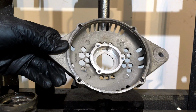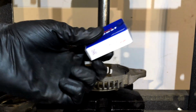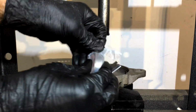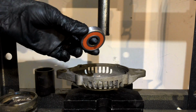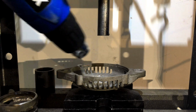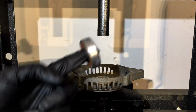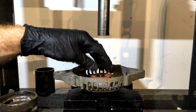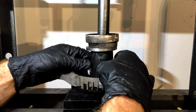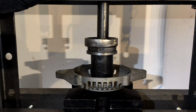Alright guys, so I got the housing all cleaned up. Got our new bearing. Okay, nice good quality Japanese bearing. Now, she's been in the freezer for about an hour, which will make it shrink just a teeny tiny little bit. We're going to add a bit of heat to the housing. And just make things a lot easier to assemble. So there's our bearing. Plonk him on top of the housing like that. Put our press tool on top. And pumpy. He's in there. Lovely.